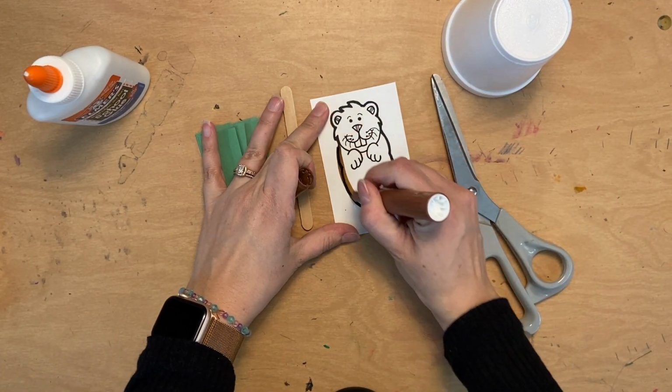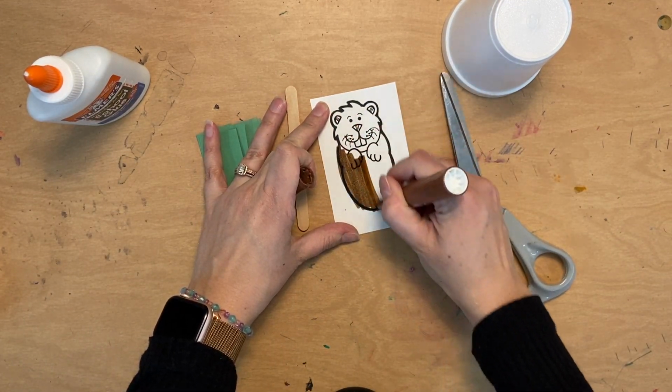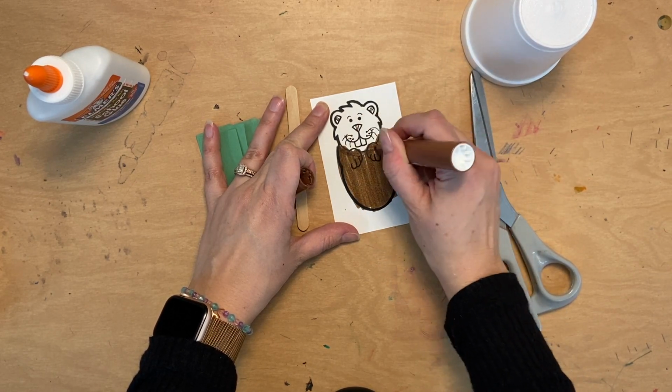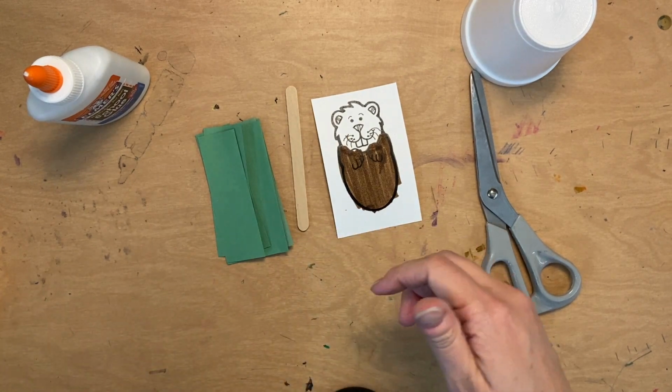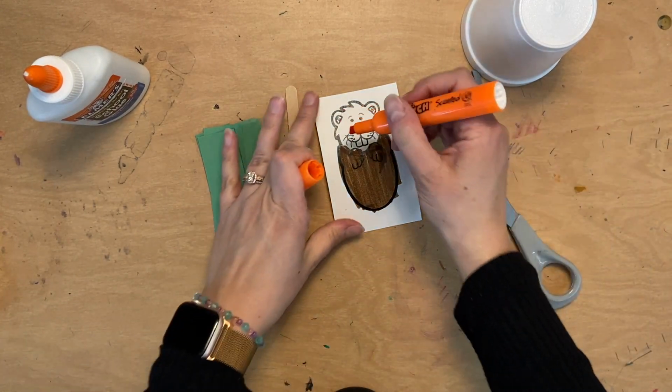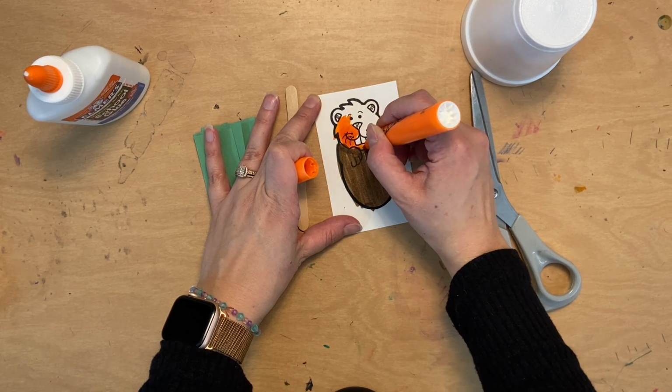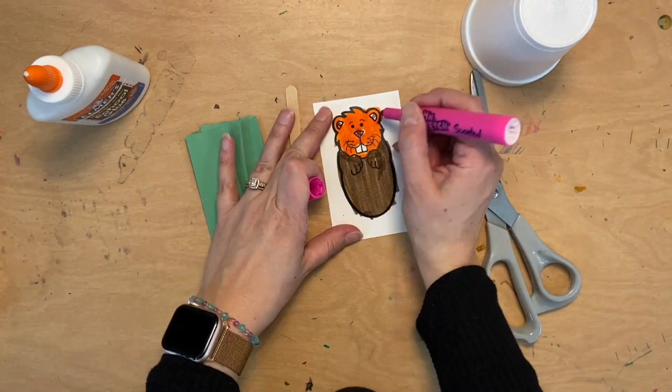Go ahead and color your groundhog. I'm going to use brown. That's a real color for a groundhog. Or, if you want to mix things up and be a little bit silly, you could use like a made-up color, maybe like orange or blue. It's up to you, so go ahead and color your groundhog.